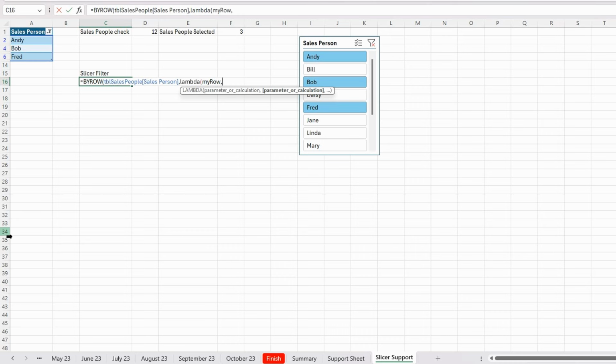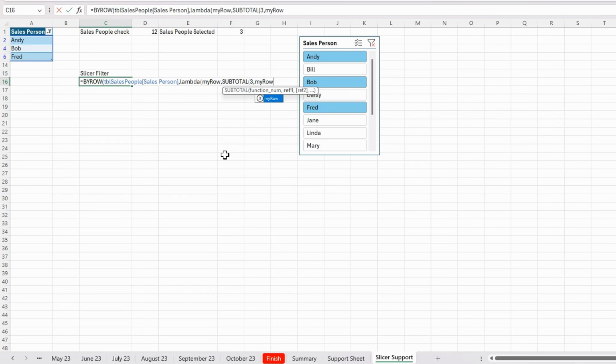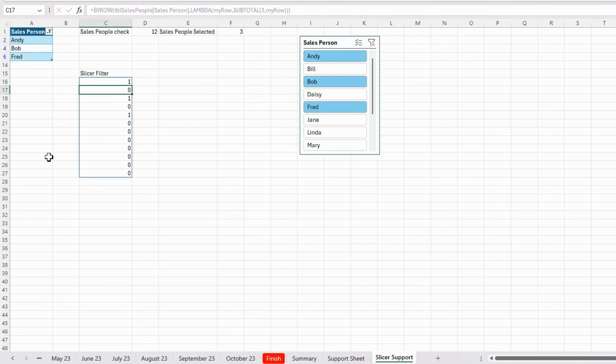And the calculation is going to be SUBTOTAL. Now I'm going to do COUNTA on my row. What that's going to do is count each row. It's going to count 1. If it's not visible, it will be 0. So I'll just leave it as a 0. I'm going to close the bracket on the subtotal, close the bracket on the LAMBDA, and close the bracket on BYROW, and hit return.